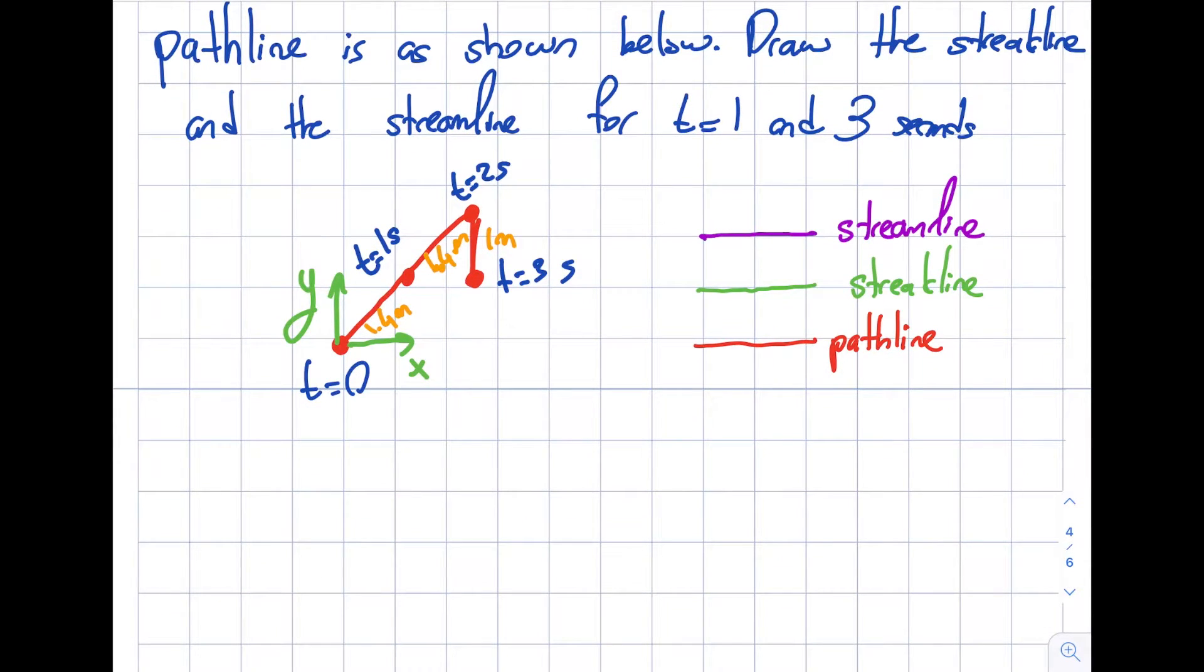Now I have a question before I start. When time is equal to one, before t equals two, would you say this is steady or not? Actually, the flow doesn't know what will happen right after t equals two seconds. Between zero and two seconds it's just going at a 45 degree angle to the horizontal direction. This section between zero and two seconds can be considered as steady, and that will be the key to draw for this particular time step.